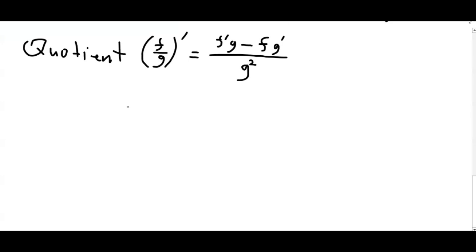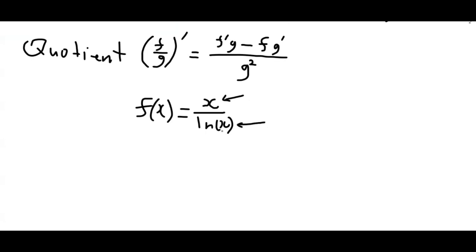Okay, so here is a function. Let's say f of x is equal to x over ln of x. As you can see, we have the first function here, x is our first function, and our second function, ln of x over here. So by using the quotient rule, I'm going to go ahead and then place ln of x, all of that squared in the denominator.